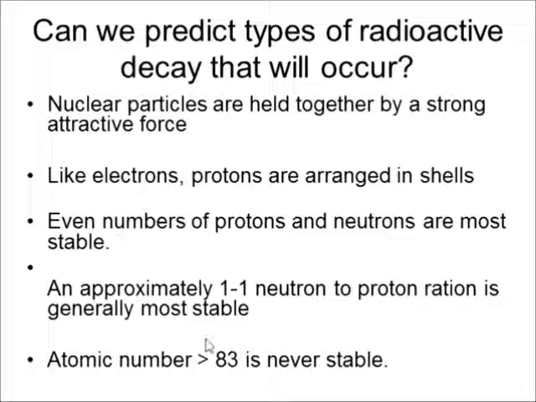Now the key rule here is when you look at the atomic number on the periodic table, anything that's greater than 83 is usually not very stable, which means that it's usually radioactive. You'll also notice when you look at the periodic table that that's where all of our man-made elements come into play, all the ones that are white on our periodic table. And we're going to talk about how we get to those in the next slide here.